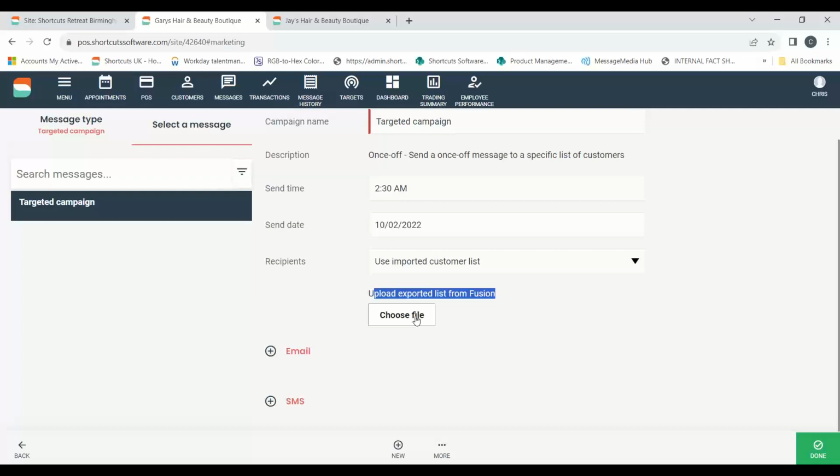Now it is at this point, ladies and gents, you usually click on it and think, well, where did I save it to? So just always make sure you've got that saved somewhere where you can find it later on by clicking on that choose file. And that, ladies and gents, is cloud-based marketing. And we finished up there with our targeted marketing.